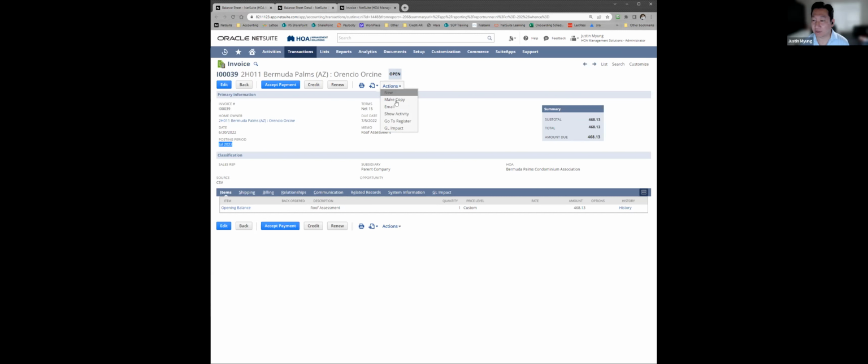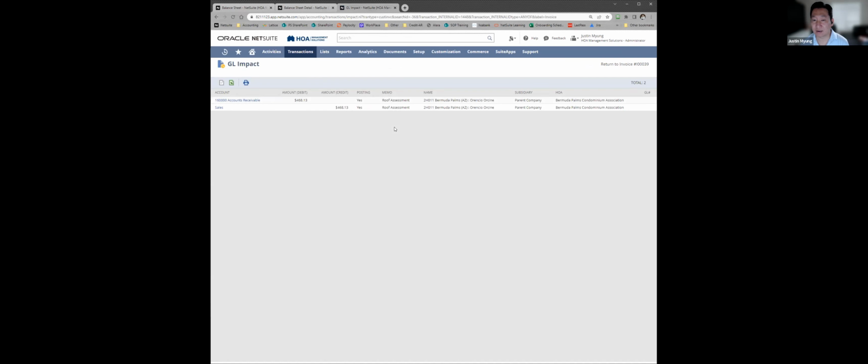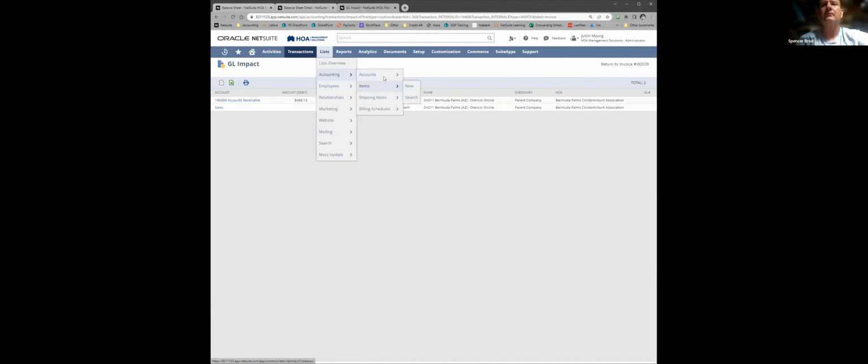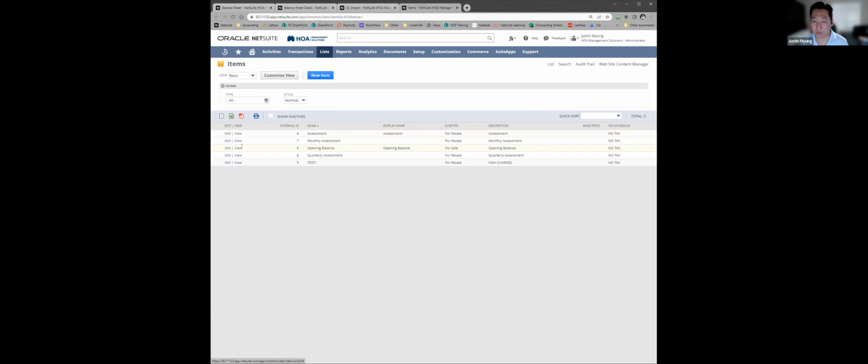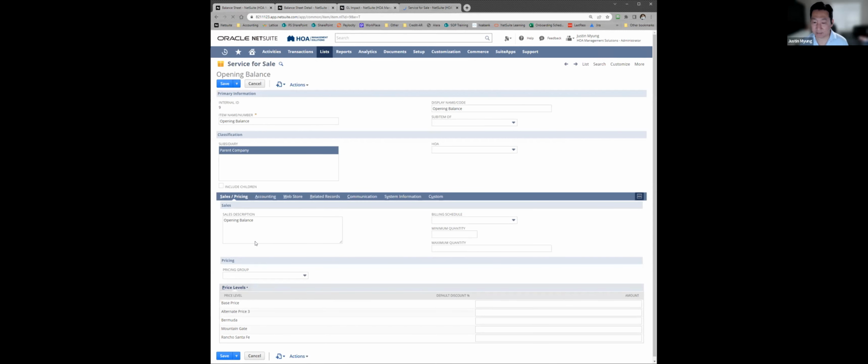The other thing that I want to make a note of is the GL impact, because I didn't see it on. Oh, you know what we need to do? That was a default item from NetSuite. We need to update the mapping.